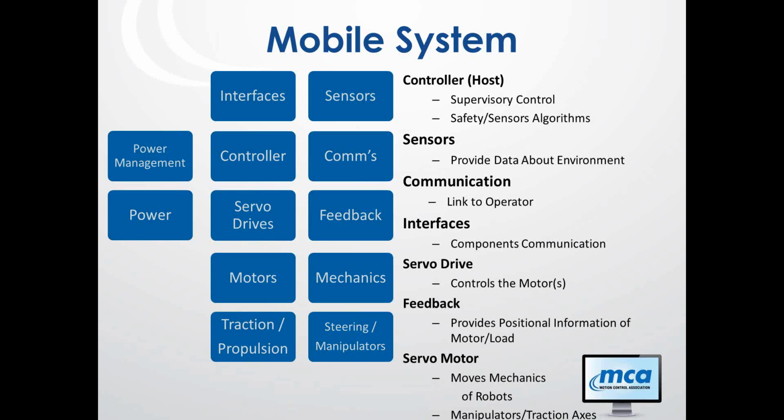So if I put arrows on here or lines connecting all the different pieces, you can see that's a very complex system. And there are things that we can do to try to alleviate those connections or make those connections easier and more robust. If you buy all these components off the shelf, you're going to spend a lot of time designing wiring harnesses. That's going to take up space, and that's going to be cost in your system. If there's ways to combine those things together or get them closer together, that's going to alleviate some of that need for wiring. And every time you have a connection point, that's a point for failure. So the more we can reduce that, the higher quality bot we can make.